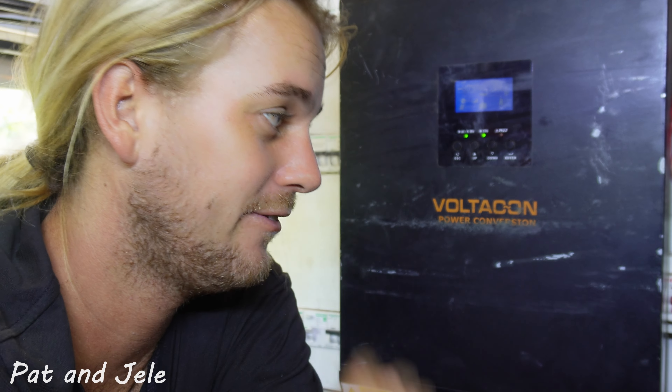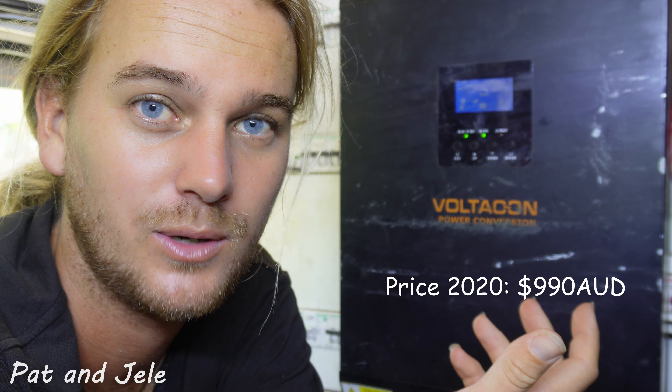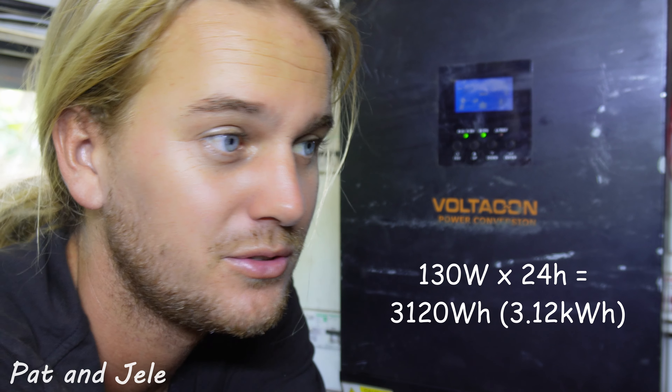Obviously it has the benefit that everything is in one box, so we don't need a solar charge controller, and it is a fraction of the price of a high-end product like Victron. But besides all these positives, there are some negatives. The fan is always running — that's the noise you can always hear coming from this inverter. The idle power draw is also something we really don't like: 130 watts for an off-grid application is just too much. It should be somewhere between 20 to 50 watts at most, but 130 watts at no-load draw means you use almost 3 kilowatts a day just to run the inverter.